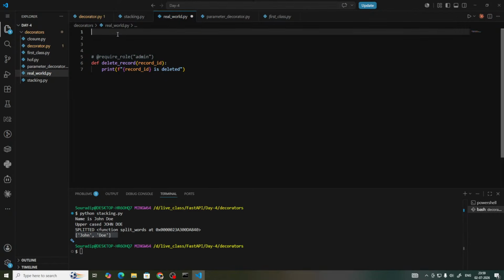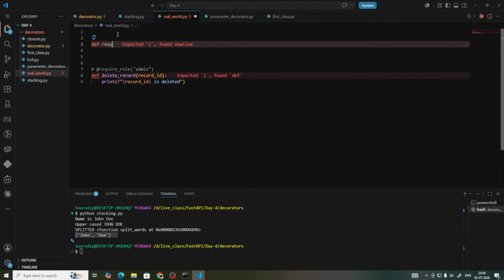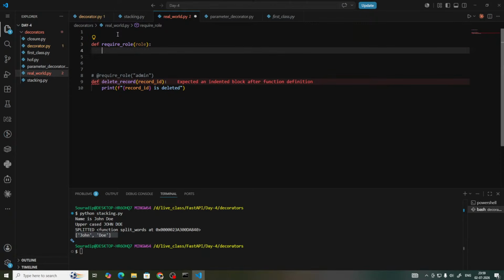So for that, let's create a decorator. So def, let's say, require role, and here we will give the role. Okay, so which role can delete this? We have to specifically tell which role can delete. So can you tell me, guys, what type of decorator is this? Is this a normal decorator or a parameterized decorator?